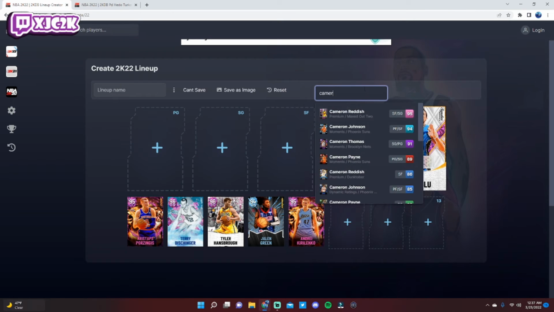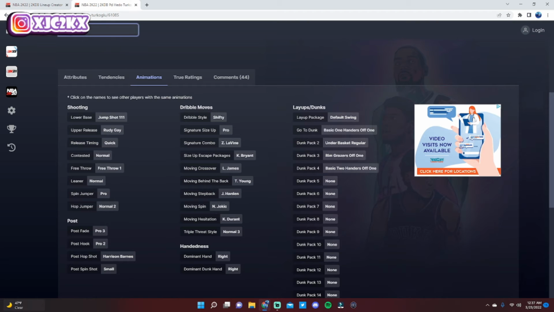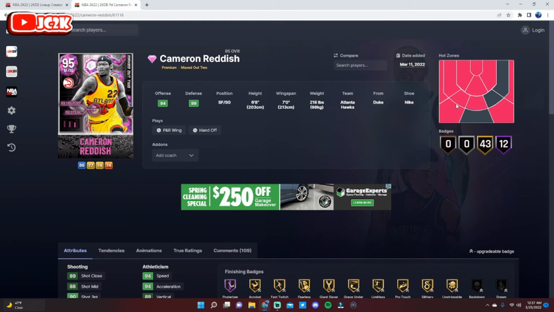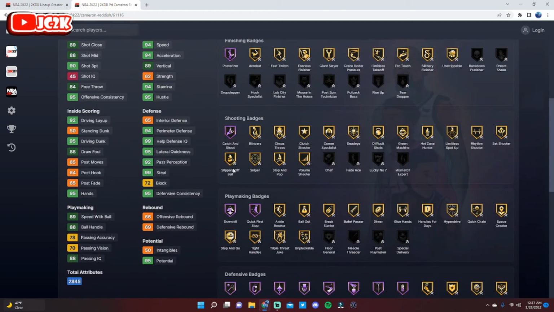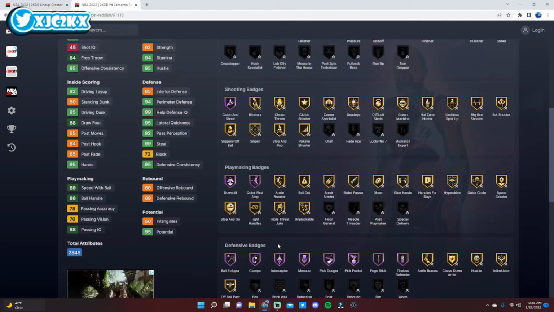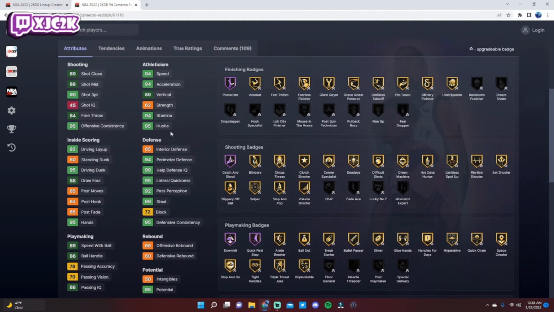At number 4, we got Cam Reddish, who is just Paul George, Opal Paul George, but better is the way that I look at Cam Reddish. 6'8" with a 7-foot wingspan, 12 hotspots from almost everywhere outside the 3, posterizer, catch, quick first step, and great defensive badges. Needs rim protector, post lockdown, brick wall, chef added besides those 4. It's pretty complete, really nice and fast, great dunker and shooter. Elite perimeter defender, not the best in the interior, but a 72 block will get the job done, especially if you get a shoe boost that helps him out just a little bit.